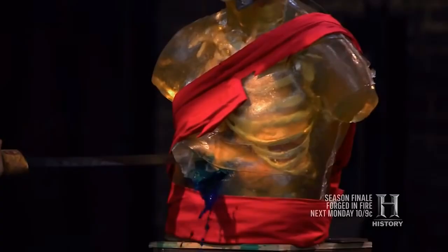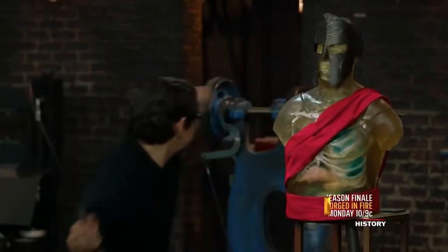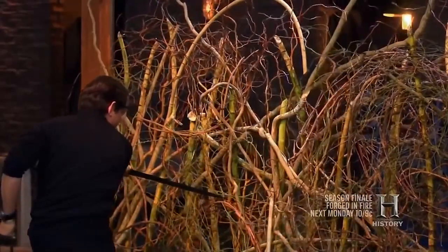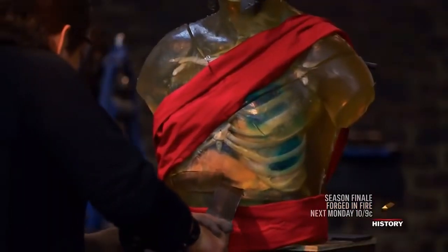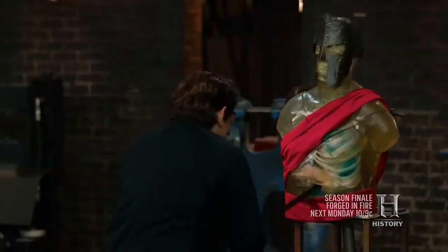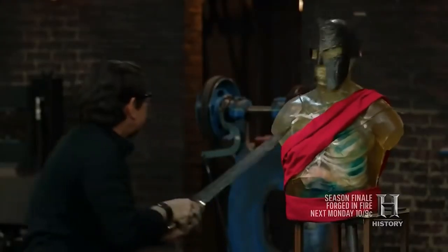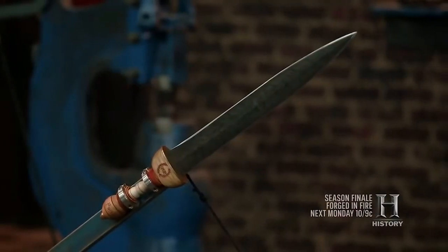Mareko, a full-time bladesmith with five years' experience, created a stunning sword with strong lines and a sturdy geometric handle, incorporating 675 layers of steel during the forging process. Both forged weapons were tested on ballistic dummies dressed in Roman gladiator garb and helmets, and both passed the cut and kill tests. Ultimately, Jamie's weapon proved to be the better of the two, and Dave Baker even told Jamie his Roman Gladius was one of the most beautifully forged he had ever seen.